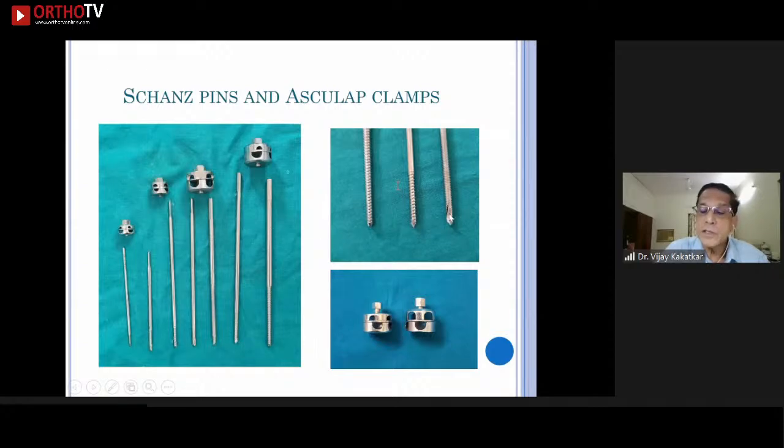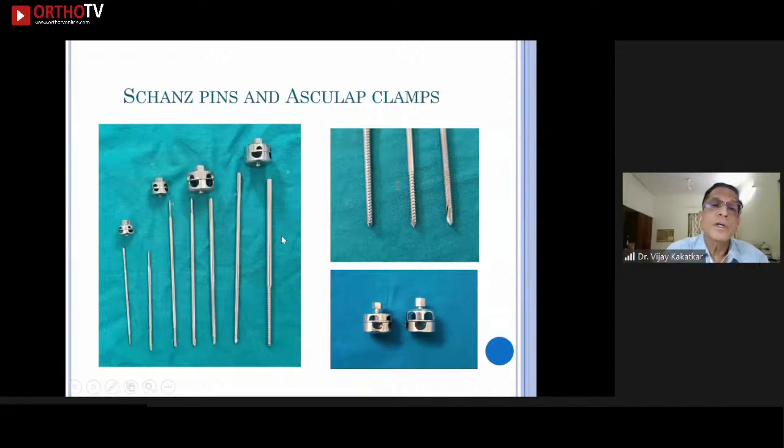And this is a self-drilling Schanz pin. When you want to do a very quick job, you don't want to spend time first drilling, then finding the hole and then putting a Schanz pin. So you can put it on a drill and go very slow. You must have good control on your drill, and you can drill with this, and then you slow down the speed so that with the same drill, you can actually pass into the opposite cortex and get hold of these threads in the proximal cortex.